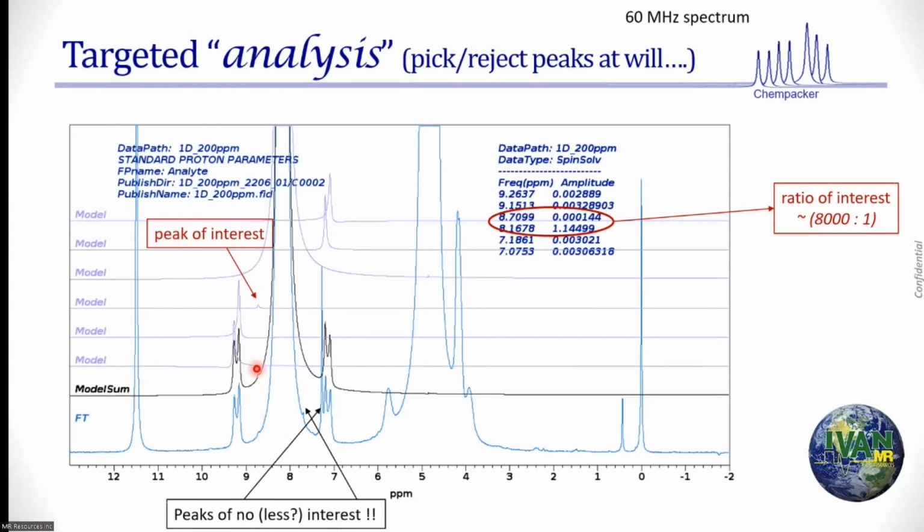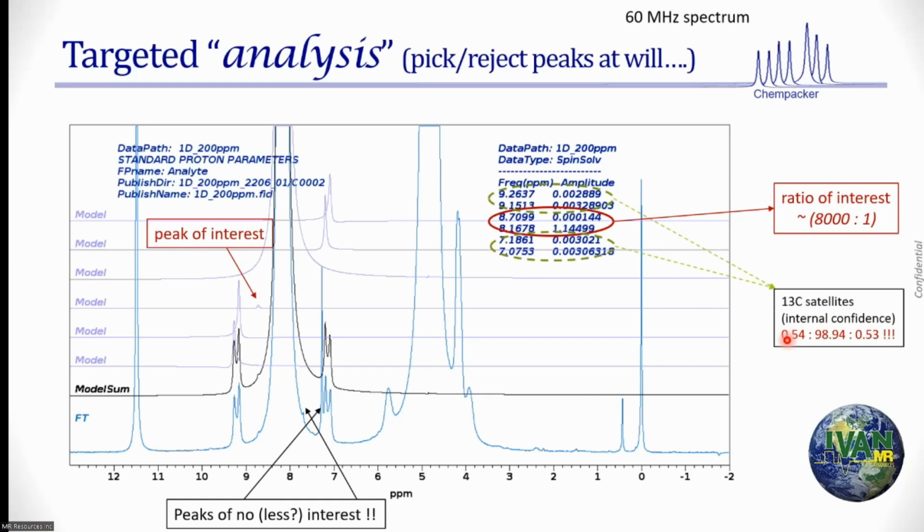So when I say I'm interested in this peak, which is that shoulder right there, and I am not interested in these other peaks, all I'm saying is take that table and hide this row, emphasize this row. It's a spreadsheet, right? And then I can look at it and ask what the amplitude of that is. In this interesting example, this is a 60 megahertz spectrum, I think, and these are C13 satellites. I deliberately kept the C13 satellite of the primary peak. I can look at the amplitude of the C13 satellite, not from your spectrum, from the table. The table came straight out of the FID.